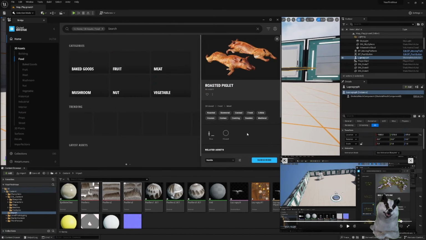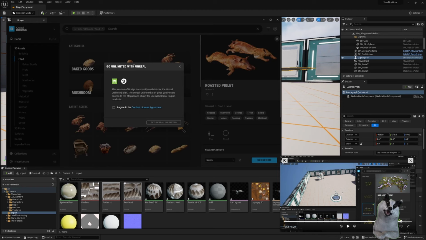Give me a second. Oh, okay. This is because I'm technically logging into Quixel. Okay. There we go.